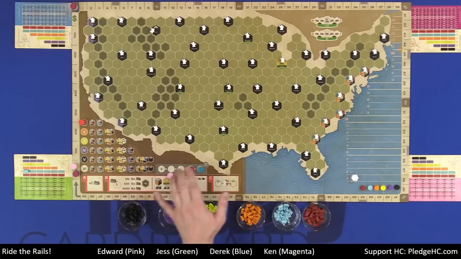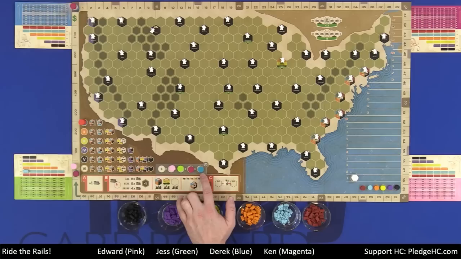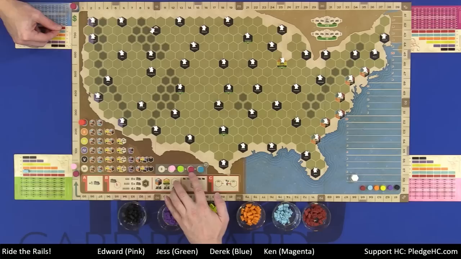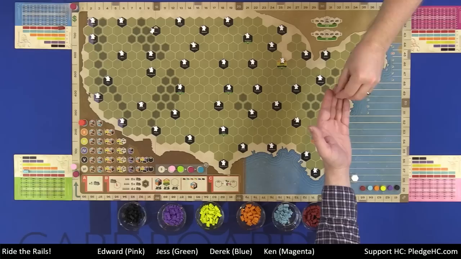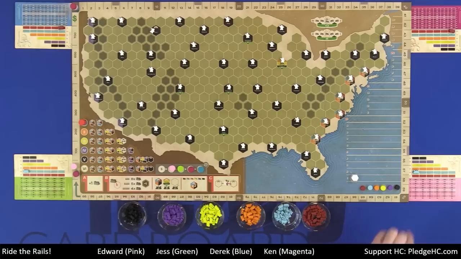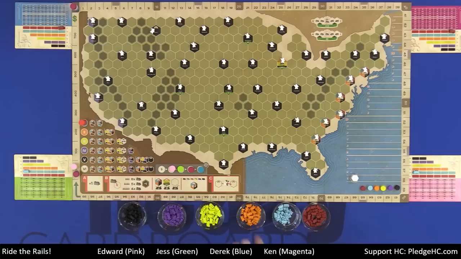So as it is here, Derek would choose one of the two companies to invest in. And let's say for argument's sake, he says, I'm going to invest in the red company. Cool. Then we go to magenta. So Ken says, you know what? That seems like a good investment. I'm going to invest in the same. Then it goes to Jess. As you can see, she has already invested in blue. And to even it up, I too will invest in blue. So that is done. Now the rest of the round is done in regular turn order going left to right.